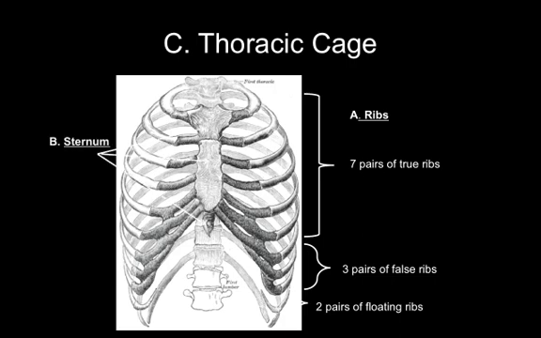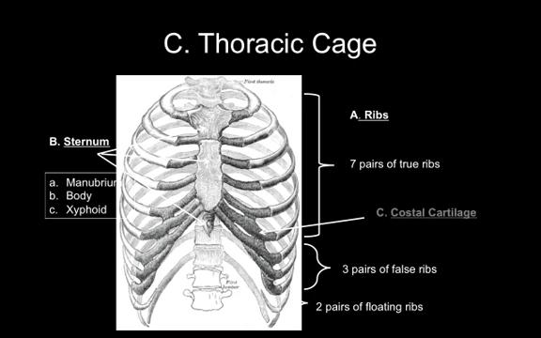What completes the thorax is the sternum, or breastplate. The sternum has three segments: the top, which is the manubrium; the body; and the xiphoid process, which sticks down into the abdomen. The costal cartilage provides flexibility to the rib cage and allows it to expand when you take in a deep breath. In between each rib are intercostal muscles which help the rib cage to expand. One of the secondary functions of the rib cage is to aid in breathing, taking in deeper breaths as you expand the rib cage.